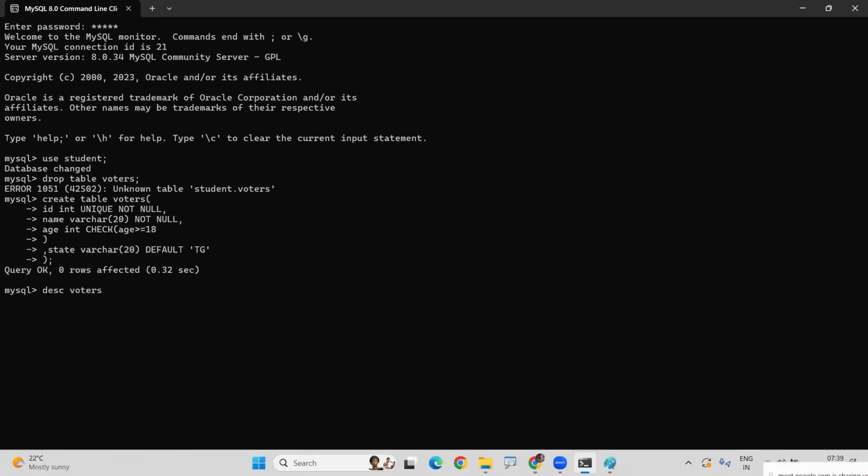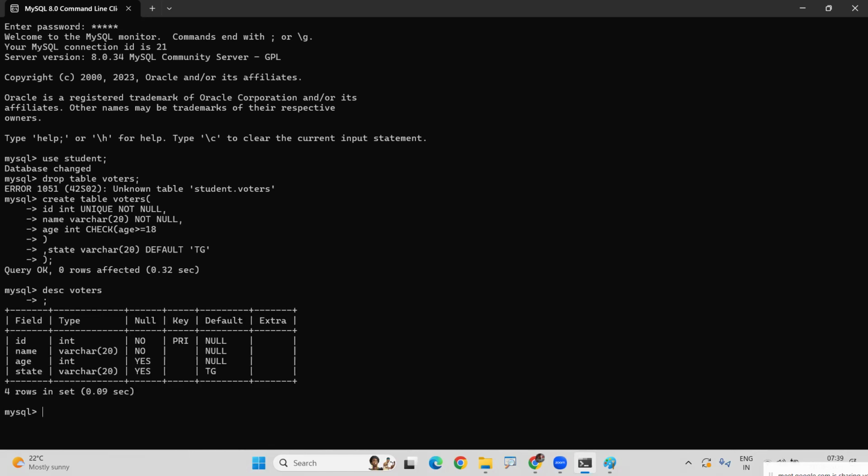Look at this. Now, if you observe, here it is, what is this primary? Unique and not null. Unique and not null is indirectly saying that it's a primary key. No need to write unique and not null. If you want to write both combined, directly you can use the word primary key also. But here we are not using it.